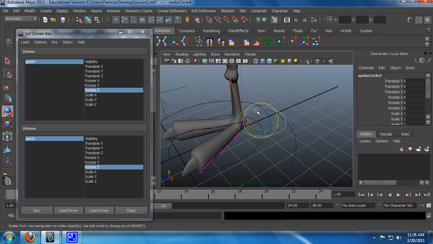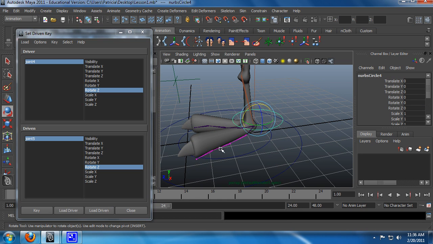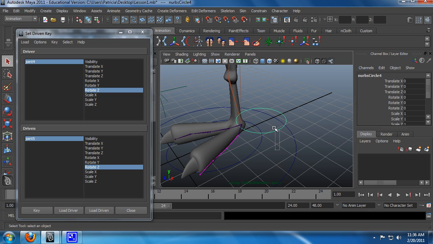So now, after you set your driven keys, you won't have to go back into the skeleton. You simply use your control to move the rotation.